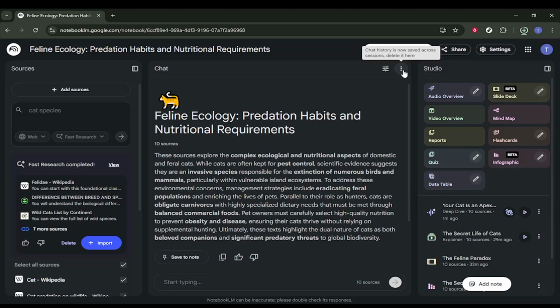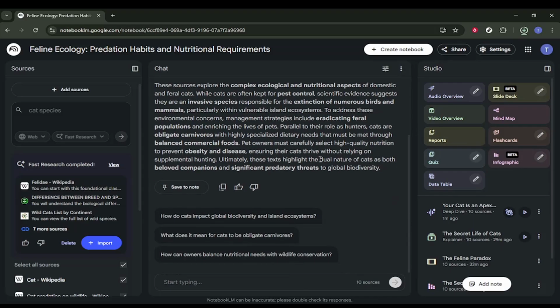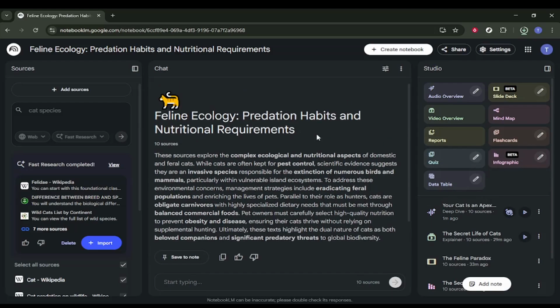What matters is that your notebook already has source material inside it because NotebookLM uses those sources to generate visuals that stay grounded in your content. Once your notebook is open, take a moment to confirm you are in the right place. You should be able to see the notebook interface with your content and tools available. This is helpful because infographic generation works best when your sources are clear and well organized.